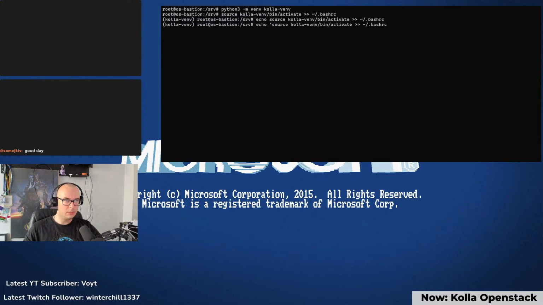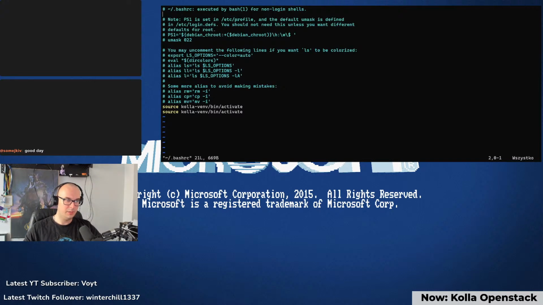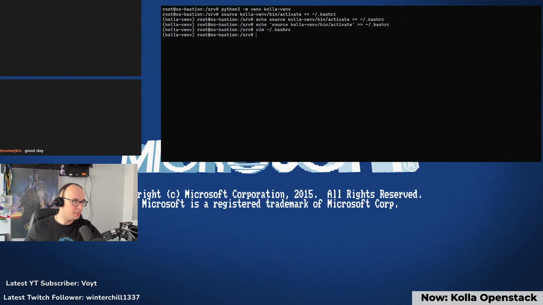I am really bad with my fingers. Now I have to look how my bashrc looks like. It may look bad. Okay, thankfully it's not that bad. I'm still not used to my new mechanical keyboard. It feels too soft at times.